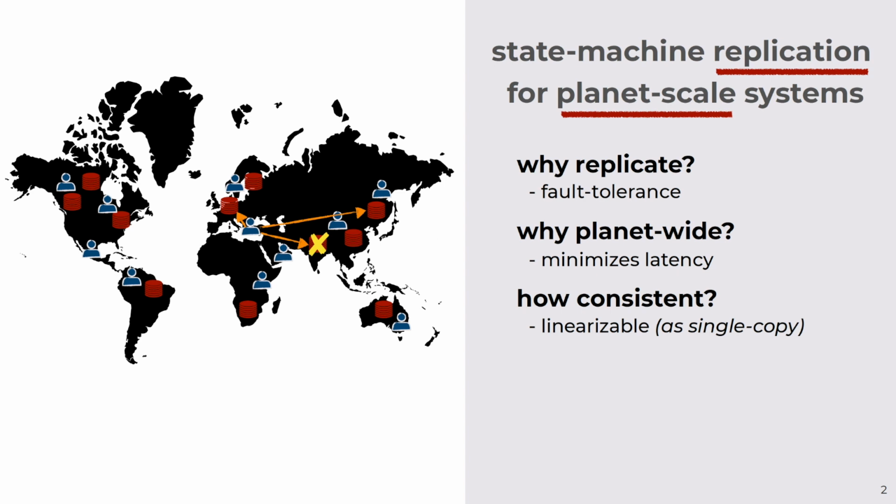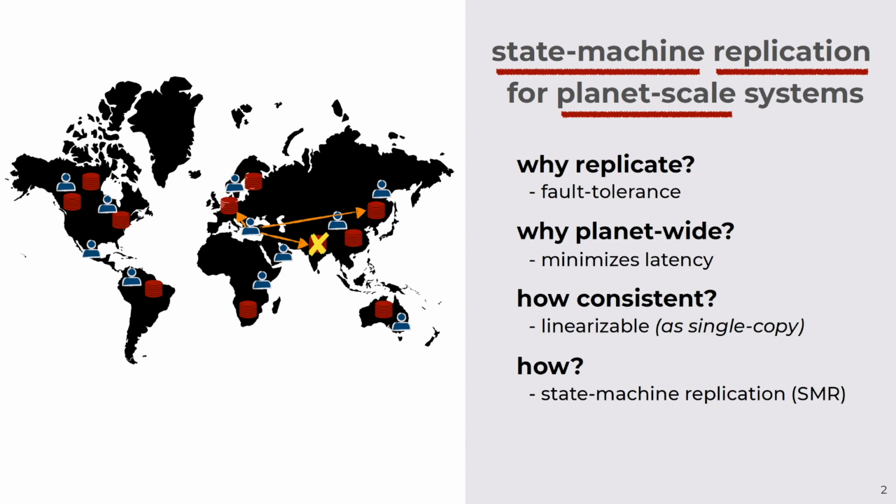In this paper we consider the strongest consistency model, linearizability, in which the system behaves as a single copy, meaning that replication is transparent to application programmers. And the classical way of implementing linearizability is through state machine replication, or SMR. In SMR, the system is defined by a state machine, and there's a protocol that determines the order in which commands are applied to the state machine at each replica, making sure that replicas stay in sync.